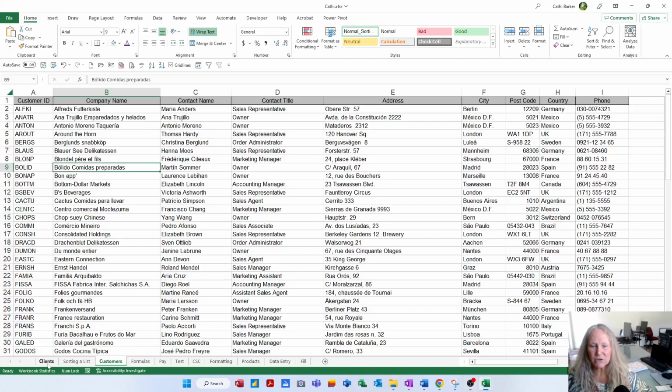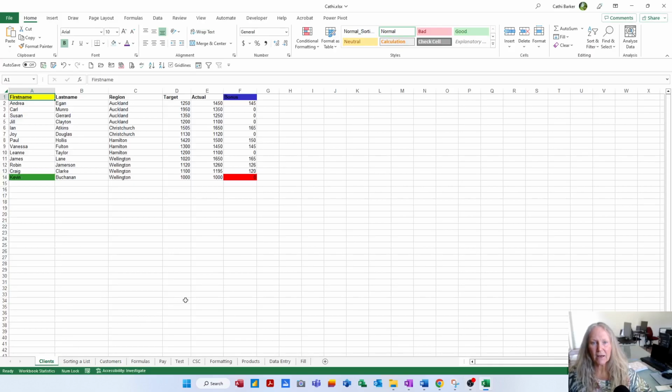And let's start with the sheet called Clients. Okay, now the first thing I want to do is bring all these column widths in because they're too wide. Now, I know that we could double click between A and B and double click between B and C and then C and D and E and F and F and G. But if you want to reduce the width or best fit the width of all of those columns in one hit, then click above row 1.